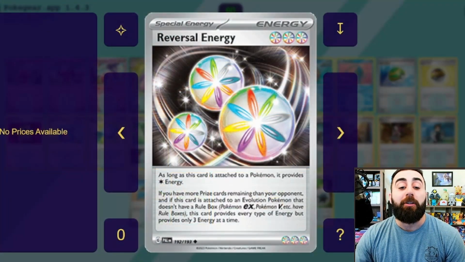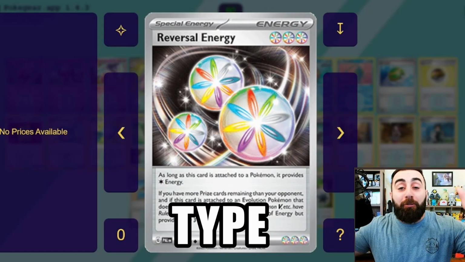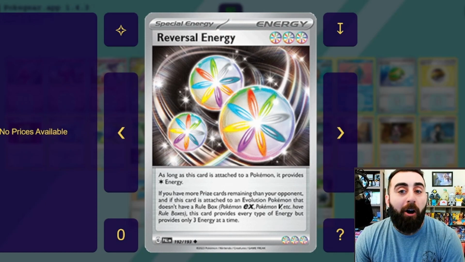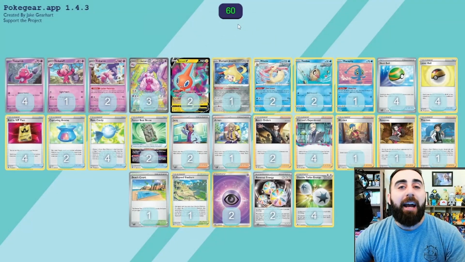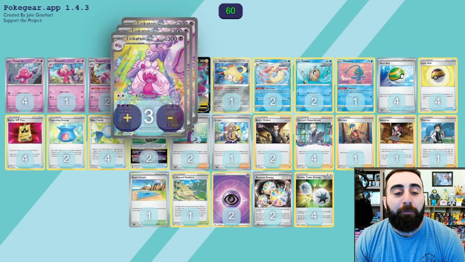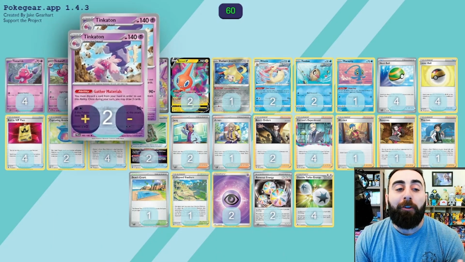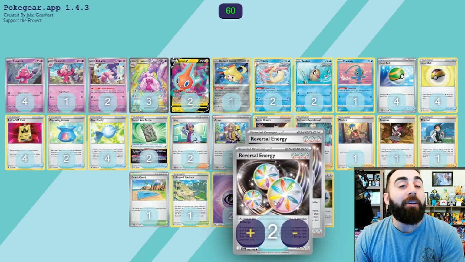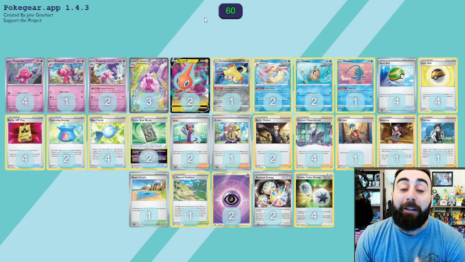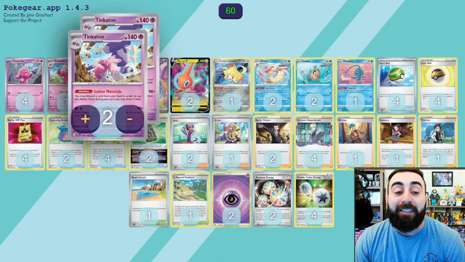Reversal Energy is really nice because it will provide 3 energies, all types, crazy, to a non-rule box evolution Pokemon if you are behind on prizes. And this kind of Stage 2 deck, where we're spending the first turn or 2 just building up our hand so we can hit really hard with Tinkaton, we're probably going to be down on prizes, which means we can offer up this single prize Tinkaton, slap one of these Reversal Energies on there, and now we're hitting for 180 with a single prize Pokemon. That's really decent. And like I said, we can use the Forest Seal Stone to find a Reversal Energy or to find the Tinkaton, whatever.